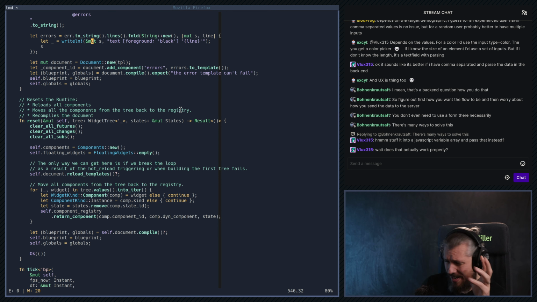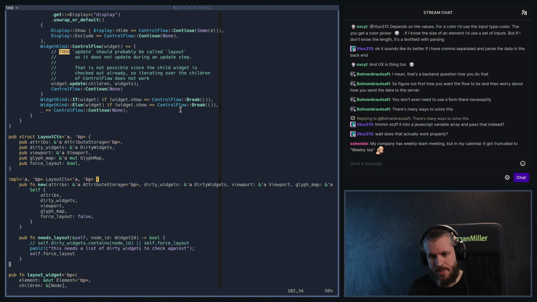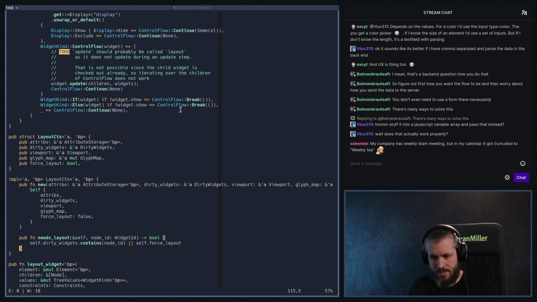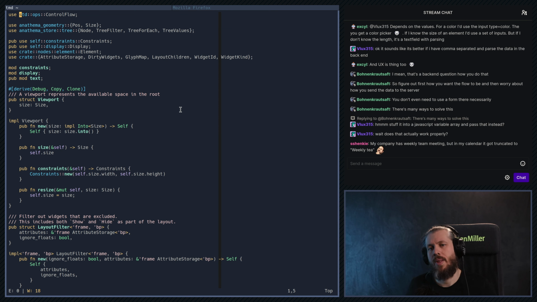Okay. I think we have everything we need now. We even have the check. So the check, well, we have to run the check. So this one, there we go, right? Well, it seems good. Okay, I think we have it. So if the container changes, it goes into force layout. I think.